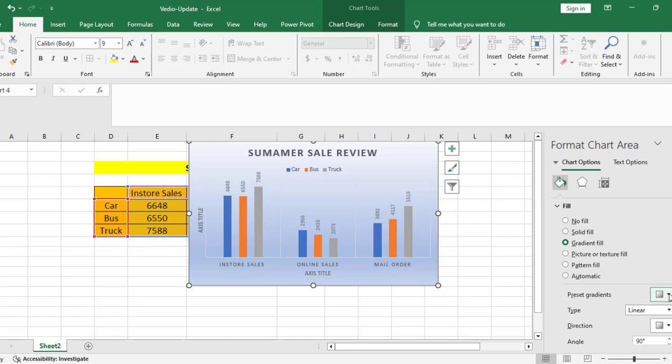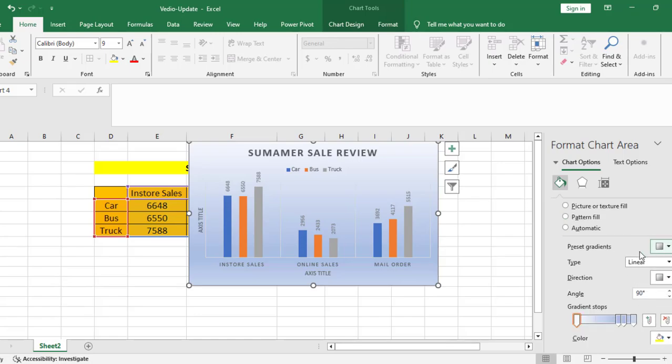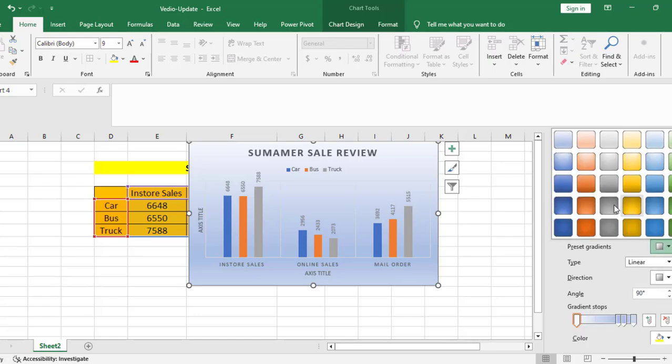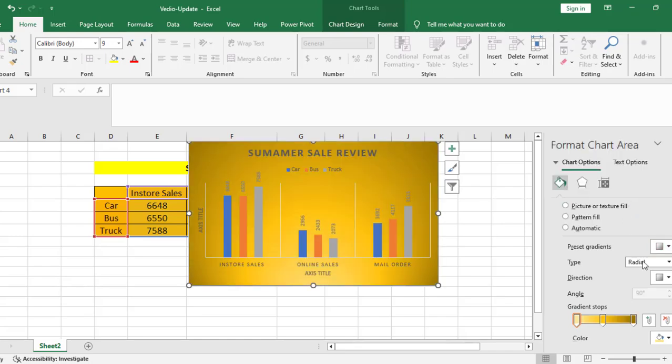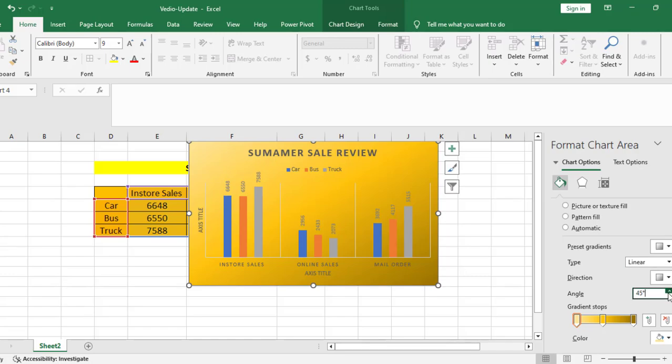For gradient fill you can change from preset gradients, and here are various very attractive gradient designs. This is linear, this is radial, and here is rectangular. As per your preference or requirement you can choose here, and you can increase or decrease your angle.